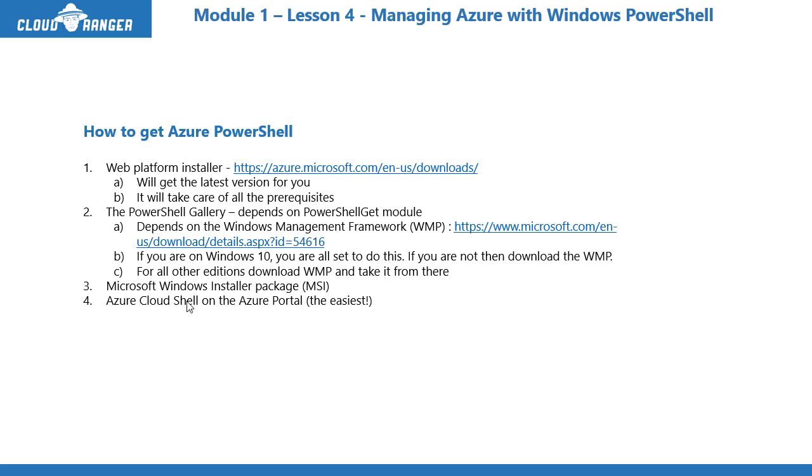Now, the easiest way actually to do all of this, and this almost all goes out of the window, is using the Azure Cloud Shell on the Azure portal. I'll definitely give you a demonstration of that. There's pros and cons of using that. But you know what? I find that's the easiest to go and do. So I have already shown you Web Platform Installer. I'm going to show you the PowerShell Gallery one, and this one I'm not going to do, and the fourth one I'll definitely do. So technically, the third one is not the one I'm going to do because it's just a basic installer. Okay, so let's go get this installed.